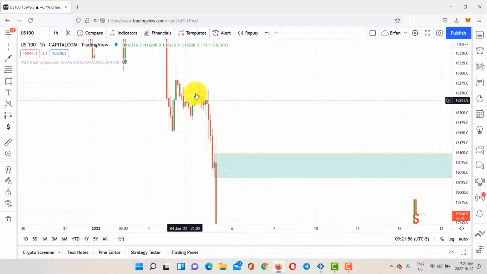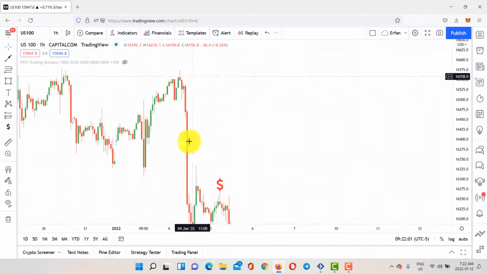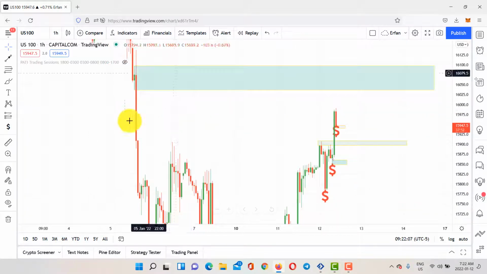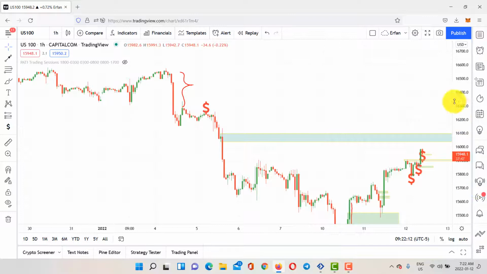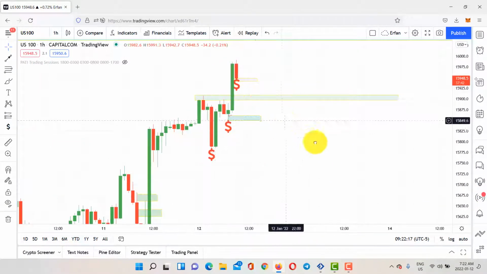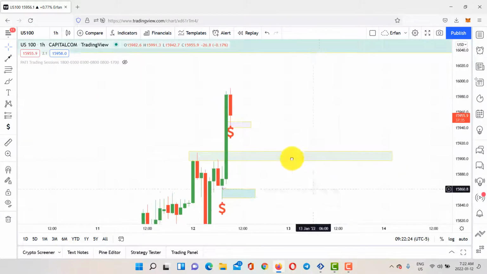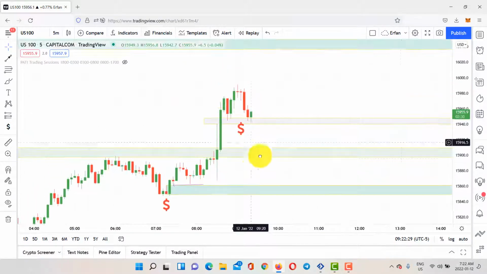So we have our head and shoulders here, so it means that it's creating liquidity here. We have a huge gap here. See, the market is trying to reach these levels to fill in every gap and liquidity. This is huge. So right now I might be biased on going long. However, as I said, we should never be biased. We've got to see what the price action is going to be like, and then after that we take our position based on that. So let's go back to 5 minutes.